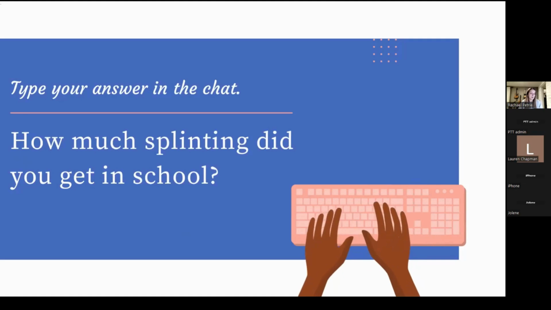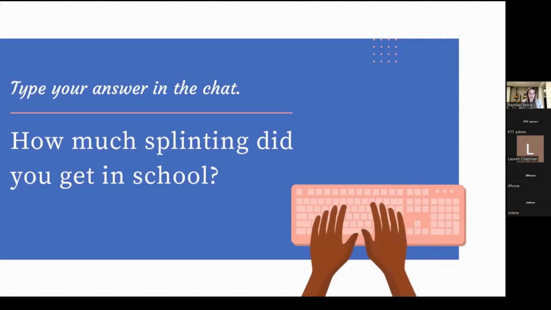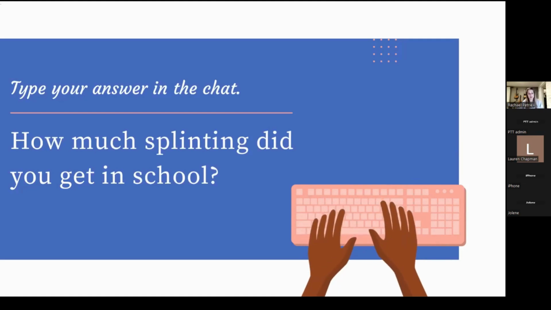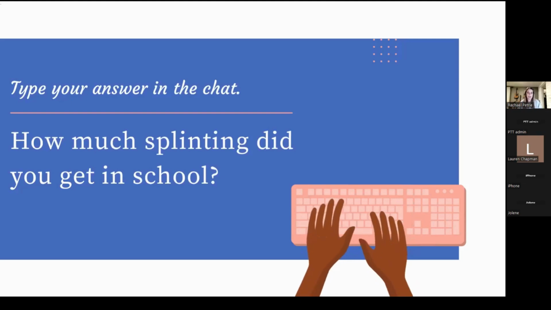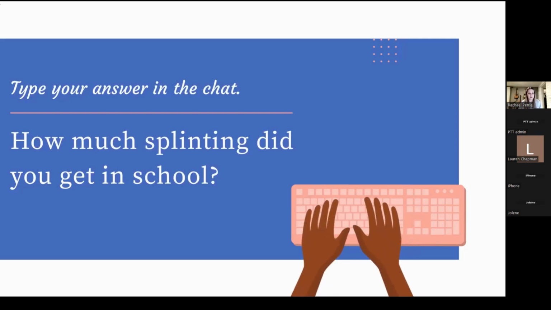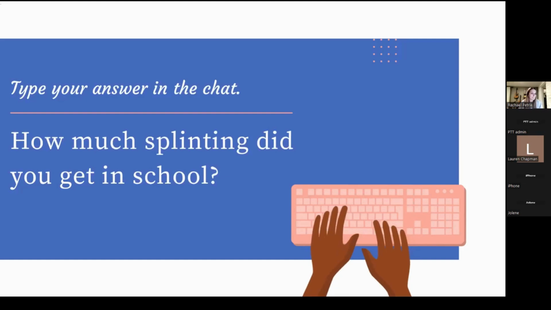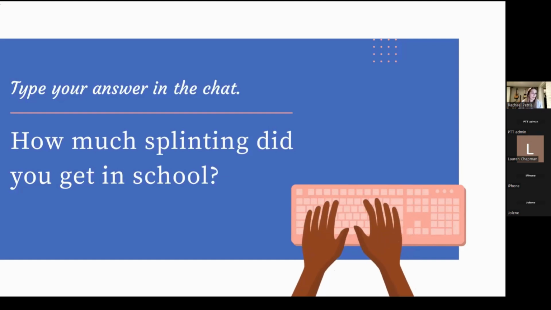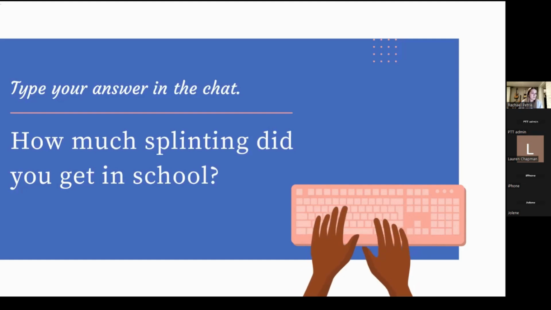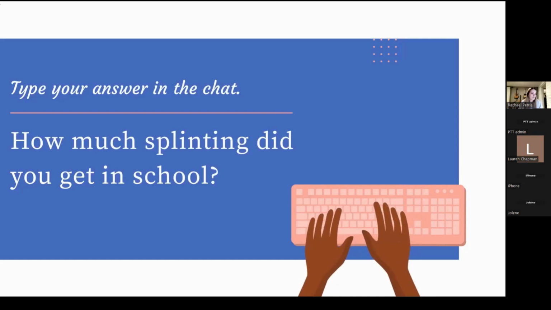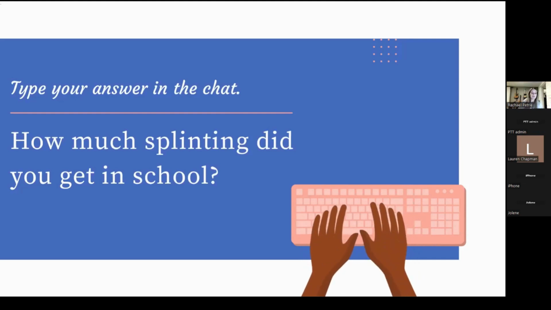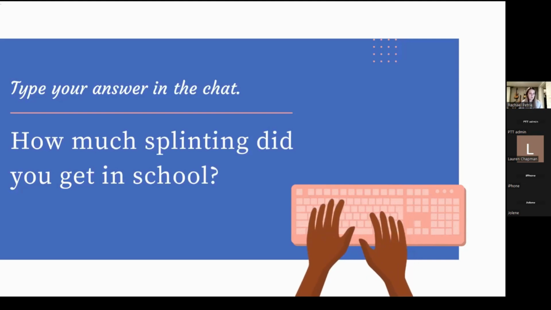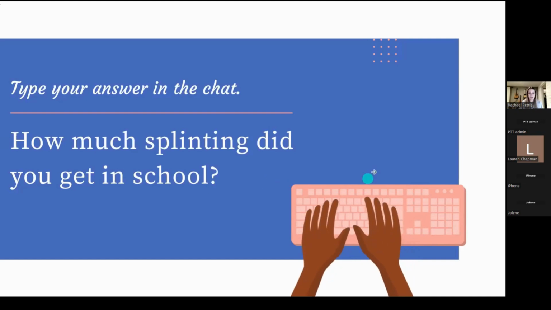Minimal in school, mainly prefab. Yeah, so the more students I talk to, it seems like there's an option for more splinting as a secondary course, but they're not really getting a whole lot just in the general OT curriculum. Okay, so you guys are all in the right spot. This course is designed for beginners, and we'll talk about all kinds of different things to help get you started.